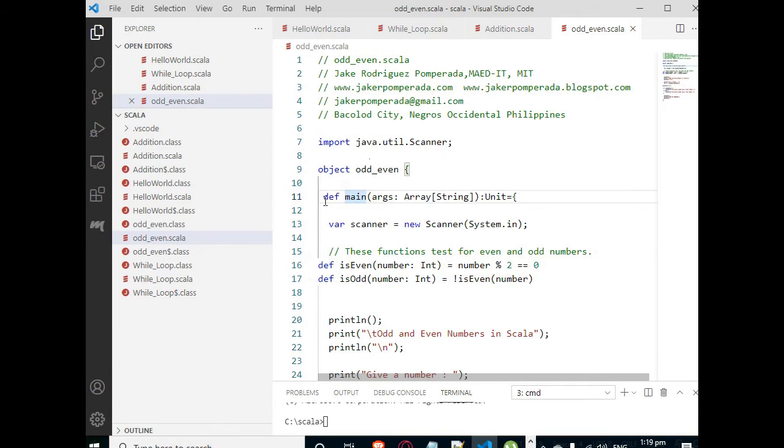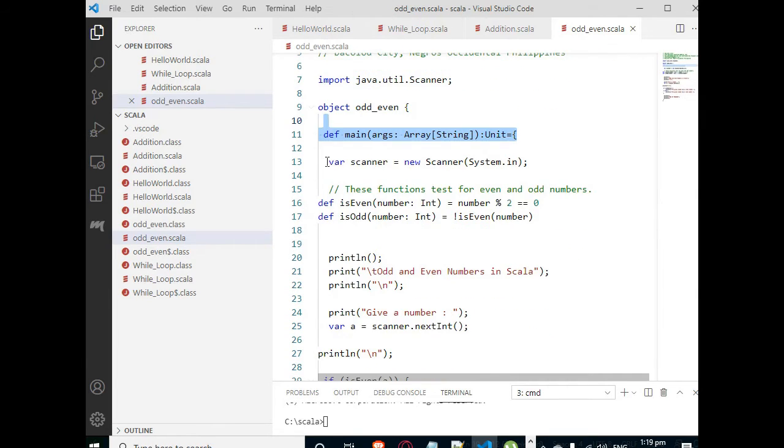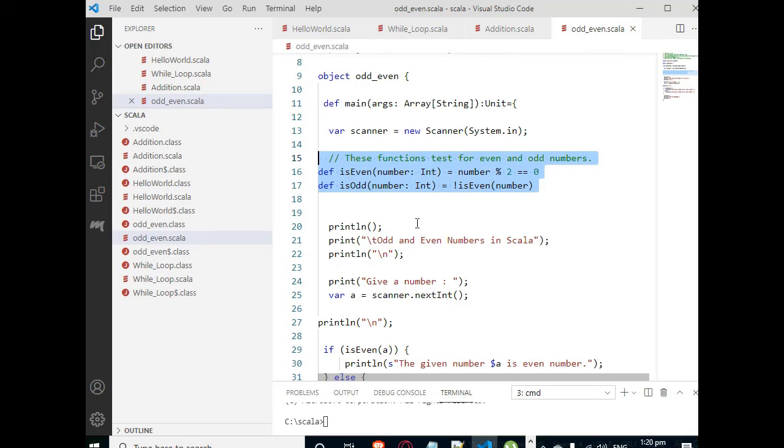So we have here def main(args: Array[String]): Unit =, and then we declare a variable scanner and create a new Scanner object. Then we have here functions in a single line: isEven for checking for even numbers, and then we add numbers in line number 17.